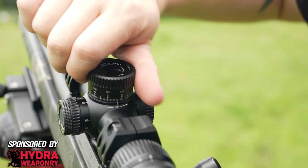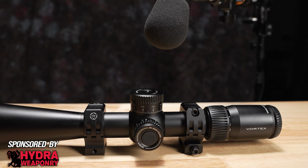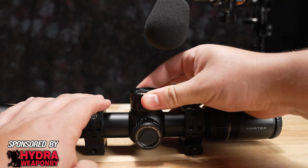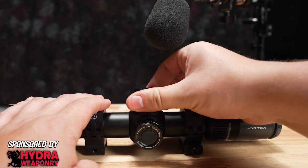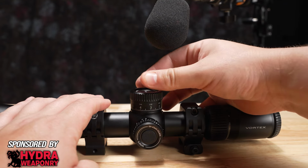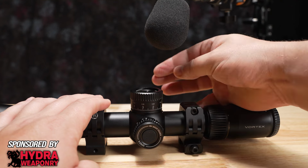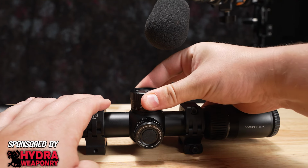But it's actually very tactile. These clicks were really, really nice. Of all of the scopes that we had out there, I liked these turrets the most. I was about to say that same thing. It does not have a ton of pressure to pull it up. Yep, it's got nice, easy adjustments. Once you zero the gun, which I did, and then Bobby roasted me because I forgot to put the rev stop in there.